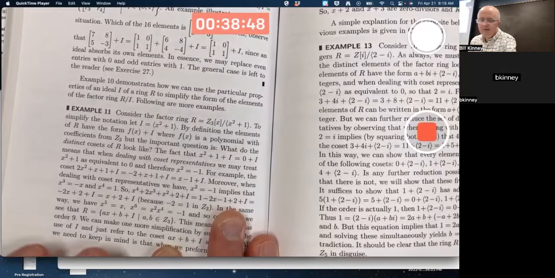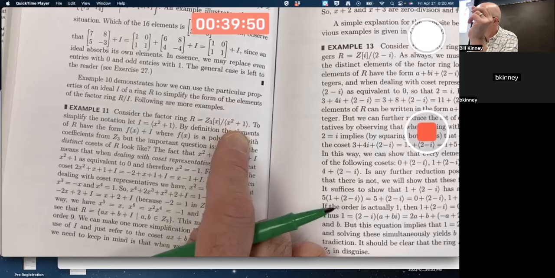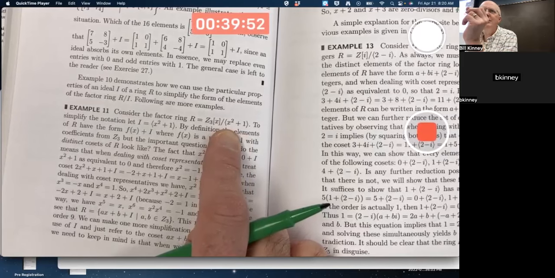All polynomials in Z3[x] that have x squared plus 1 as a factor. When you see that kind of principal ideal notation, and by the way, when we're doing ring theory and you see this notation, it's assumed that we're talking about the principal ideal, not the cyclic subgroup generated by the element. This thing that we're modding by, this principal ideal, by the way, you do need to prove principal ideals are actually ideals. You do need to use the ideal test. Something you should be able to do on the exam.